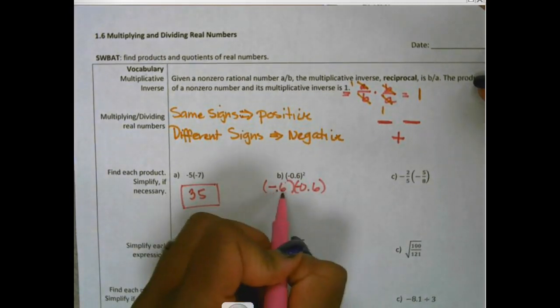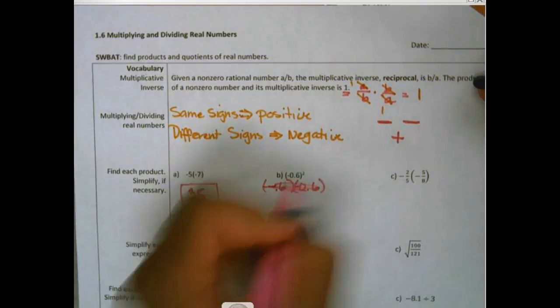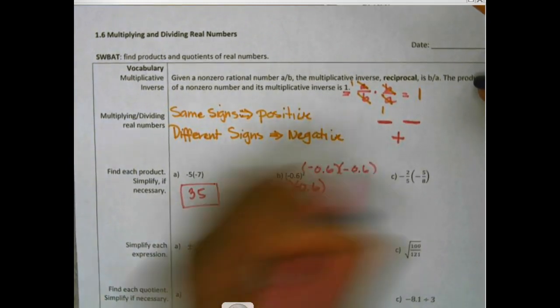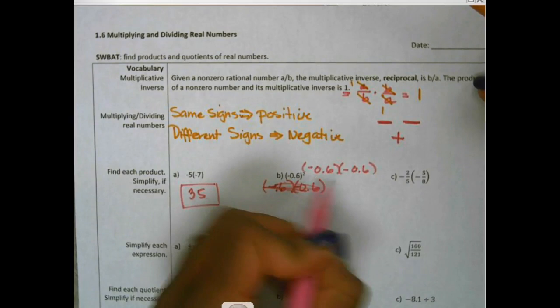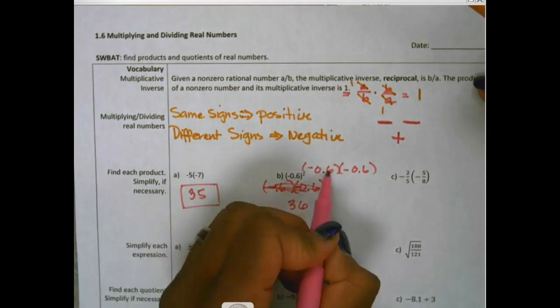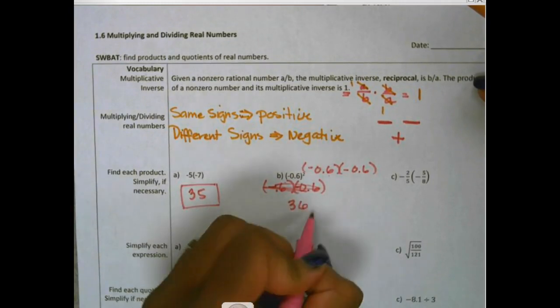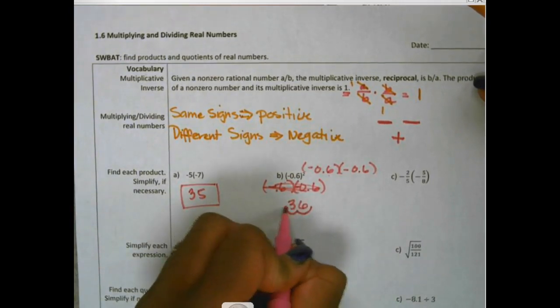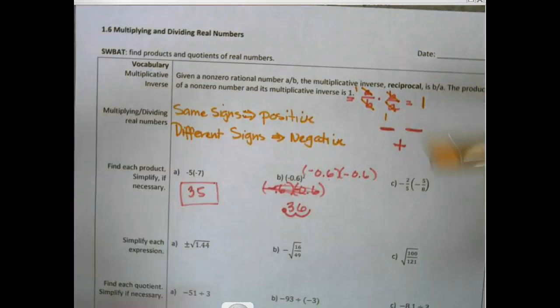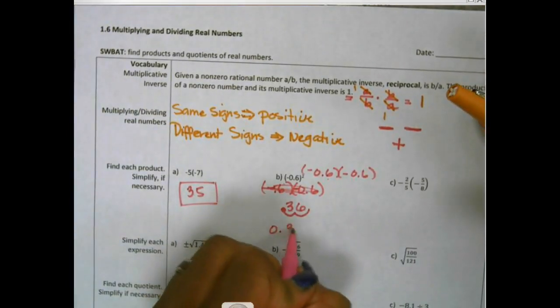For the next one, I have negative 0.6 times 0.6, negative, because it's squared, it's the same thing times itself, if that bothers you. Oh, it's bothering me. 0.6, negative 0.6. 0.6 times 0.6 would be 36, because 6 times 6, and there's 2 numbers after the decimal point, so I'm going to move it over twice. And then I have a negative times a negative, which would be positive. So my answer is positive 0.36.